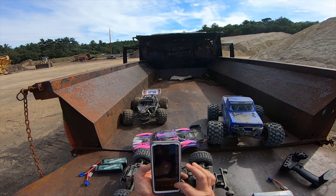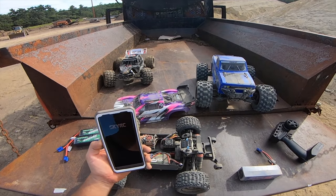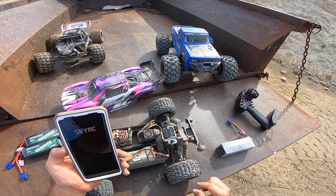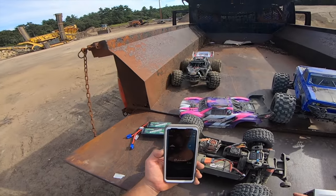So, data analyzer, bam. So that should turn on. It should get all its satellites and everything pretty quick. We're in the wide open here.